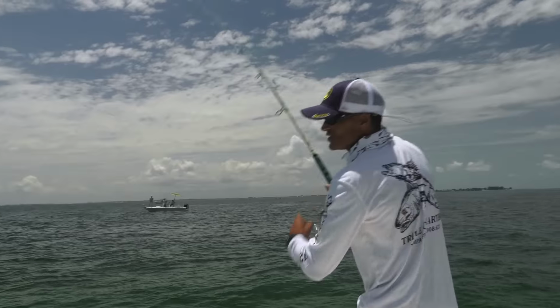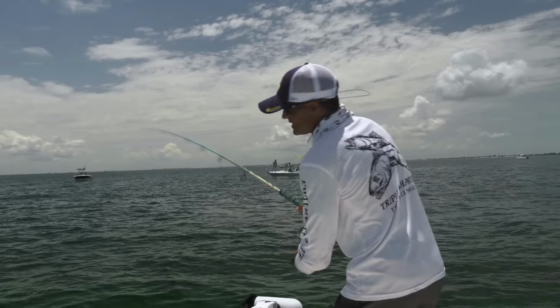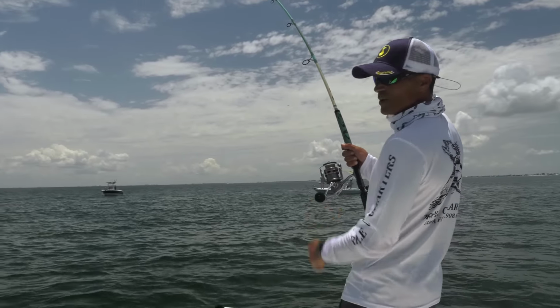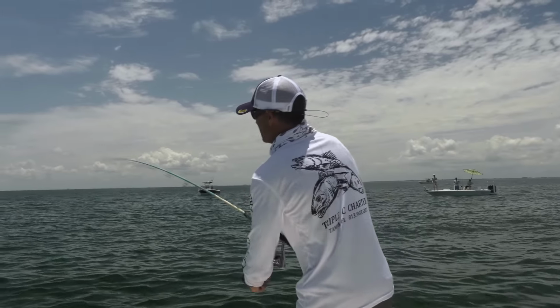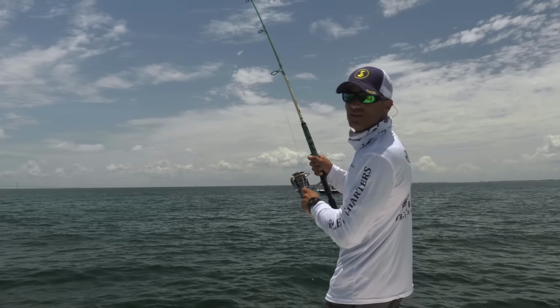So we had this group of fish just sitting underneath us. Most people are throwing crabs, but like we talked about, these things are scavengers, and this guy ate basically a wad of bait. Did you see what I had on there? I had probably 4 or 5 greenbacks all stuffed on one hook. A big old chunk. Something you'd be shark fishing with. See if we can walk him right out of these boats.